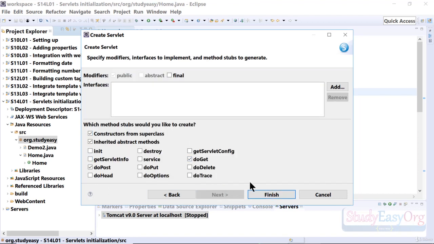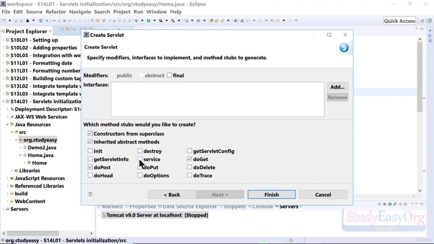Now we have this particular part where we have a couple of methods, and we will talk about these methods. The init method is something we have already seen. The destroy method we have seen again. These methods are already there, but if we would like to override them, we can do that. Then servlet config and servlet info give us a couple of functionalities. For example, to extract our init parameter, we would require this method. Likewise, if we would like to extract information related to the servlet, we can make use of this method, which can again be overridden.